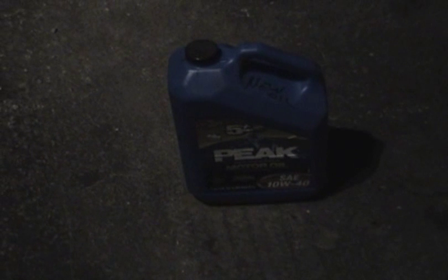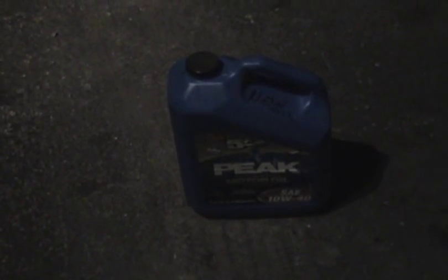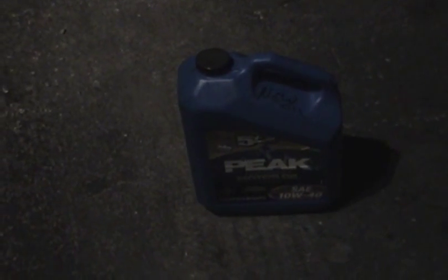Okay, now that you've got the oil in a container, it's very important to dispose of it properly. Of course, that means you never, ever, ever pour this down the drain. You don't want to do that. At least in my state, pretty much you can take oil back to more or less any place they sell oil, in which case I'm going to go to the auto parts store right around the corner from my house, and they have to take it. You go in, you tell them you have a jug of old oil, and they will take it from you and dispose of it, no charge at all.